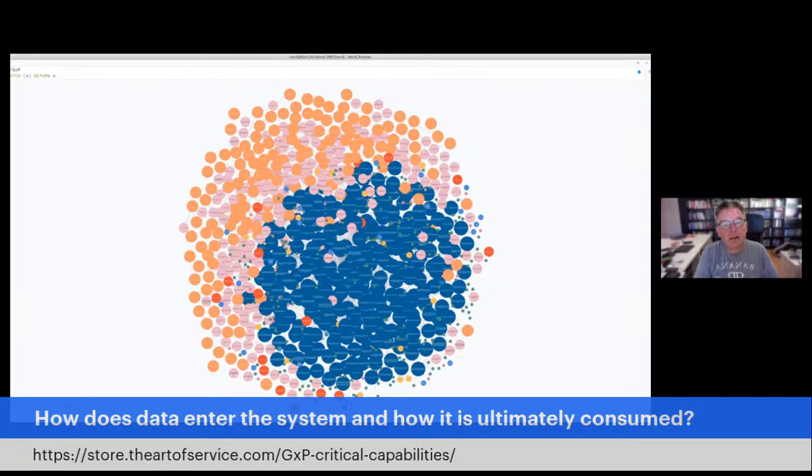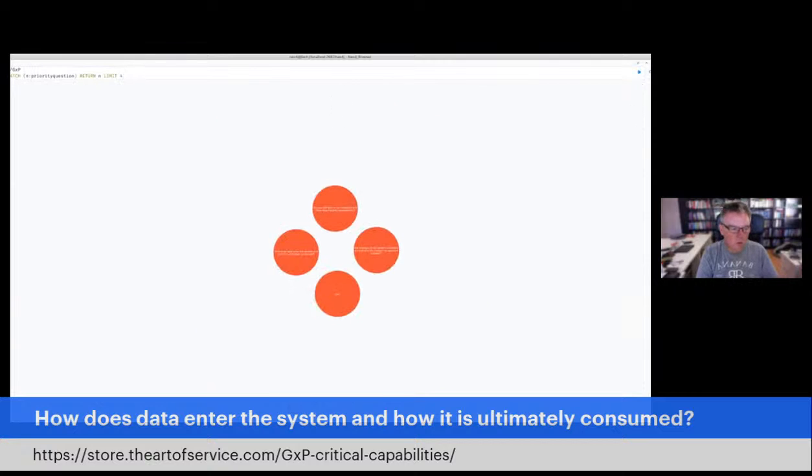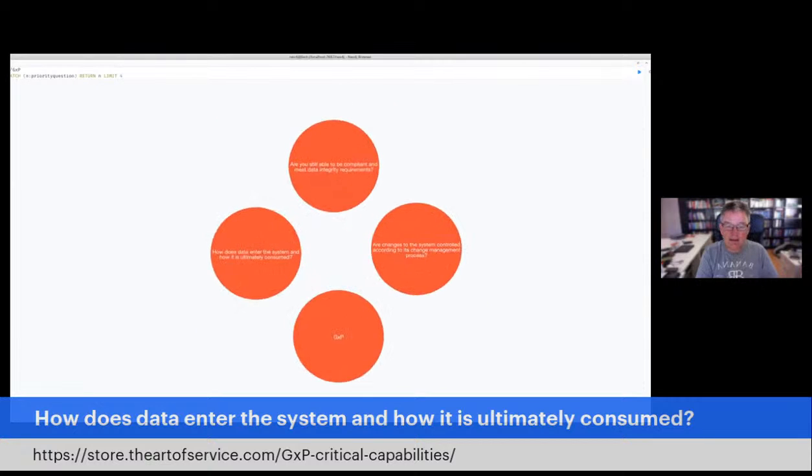Another color that we see here as well is red balls. The red balls are the most important questions to ask, and that's what we're going to have a look at first, so you get a good idea of what GXP is actually covering. We're going to roll out the top 3 most important questions to ask for GXP.